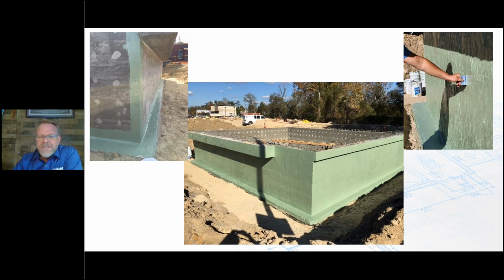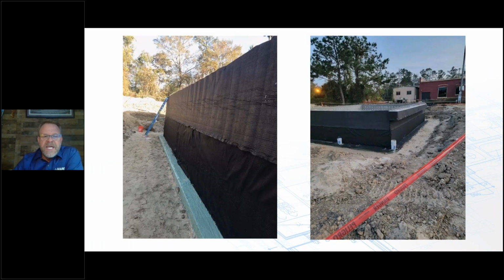You see in the upper left there, that's a picture I showed you earlier with the detail around the edges. And then you can see on the right there, the contractor is checking his mils, making sure it's 60 mils thick like this project called for. And the good thing again is he didn't have to think about how much thicker to apply the waterproofing. He applied it 60 mils and he knew it would dry at 60 mils. And there you see the fully coated project in the middle. And then following that, you can see where they applied our MAPEI 25 drainage board.